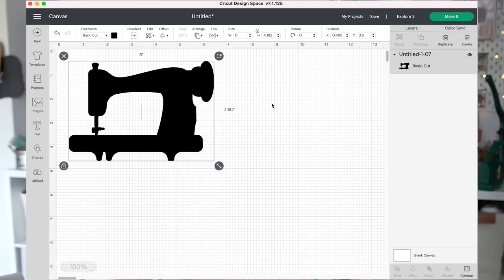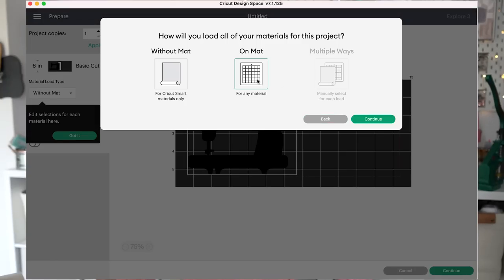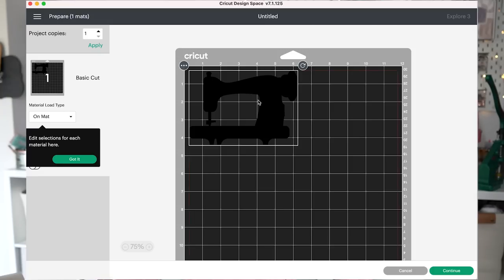Okay, so now I'm gonna go to my computer, and I'm just gonna click make it. I have it the size I want. I have it less than 6 inches wide. Oh, I think we're gonna be okay. Let's click make it, and we're gonna say it's on a mat. Continue, and this looks good. It's a little bit past 6 inches over on the right, and it's a little bit past 4 inches, so there. We're gonna be cutting it close here on the 6-inch part, but we'll see. Okay, then we're gonna click continue.